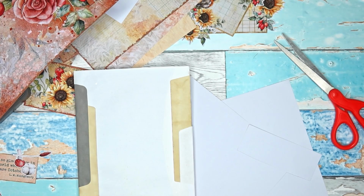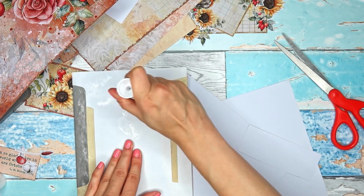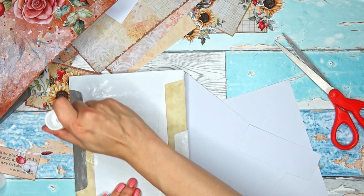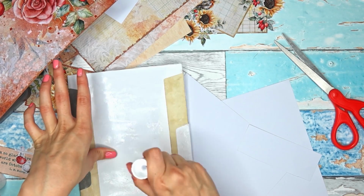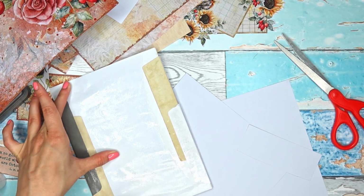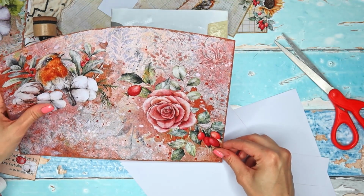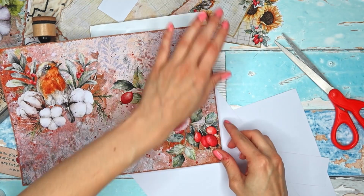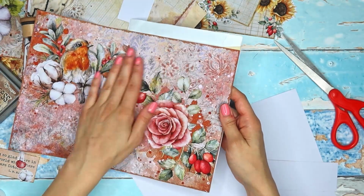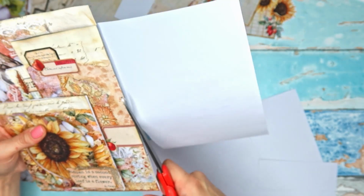Let me maybe go with the rose for this one. I think they are both pretty, but for some reason the rose is just speaking to me more for this side. And I love the idea of a beautiful flower here on the back when you flip your envelope folio thing to the back side. It's quite pretty. Yeah, this is really nice. Let me cut off this bit, trying not to cut out any of my envelopes.